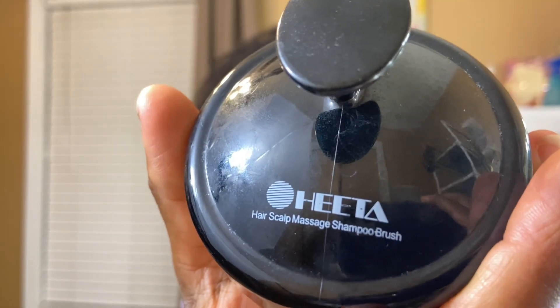I wanted to come real quick and talk about what I use in the shower to help give my scalp some stimulation. This is the brand so you know it's the right one. This scalp massager has silicone material and it is actually kind of flexible, so it can wiggle pretty well on your scalp to help get any buildup or anything like that off of your scalp.